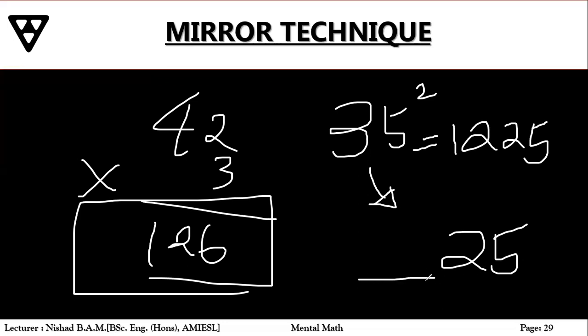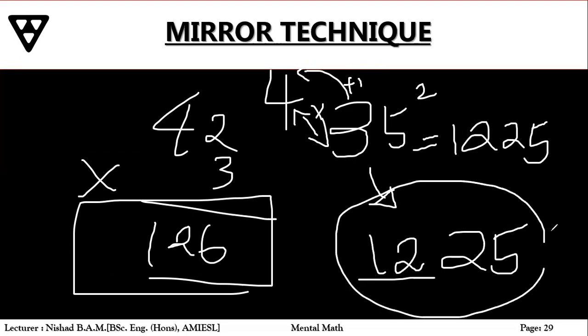And then we have to find the first two digits for that number. To find that, we have to add 1 to the first digit of this number. So 3 plus 1, that will be 4. After that, we have to multiply these two numbers. 4 times 3, it will be 12. That's it. Right? It's a very simple technique that is learned from today's session. So likewise, we can calculate those numbers, right? If you have any question or doubts regarding what we have learned so far, you can ask me.